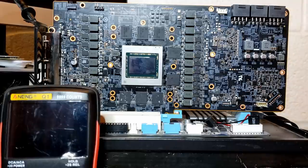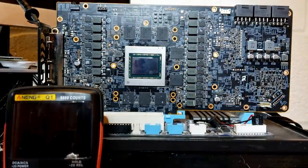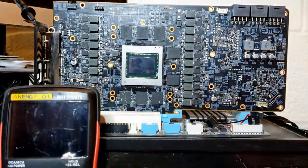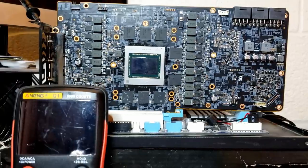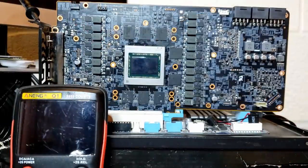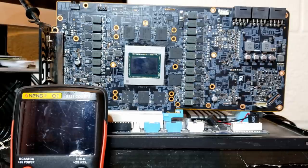Generally speaking, diagnosing and fixing a short on 12 volts is usually trivial. If you have a power supply and a multimeter, there are only a few basic checks and you can determine what kind of component you're looking for. I'm going to hook up my power supply to the card and try to determine what path current takes from our short 12-volt rail to ground. I want to note that some people who work on laptops like to feed 19 volts on the high-voltage rail and just see what gets hot. In my opinion, on a graphics card, this is generally poor form.